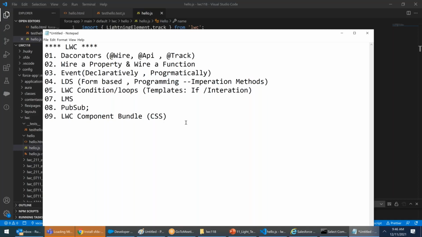There is no certification available for LWC as of now. Some may ask, Rupam, I will become a certified Lightning Web Component developer. No, there is no separate certification available. So you don't need to worry about it. Remember that nobody knows LWC in real time. 95% chances that anyone who is taking an interview, let it be from TCS, Infosys, a big company, I can say 90% or greater chances that they don't know LWC, and you can conquer LWC by showing your knowledge.